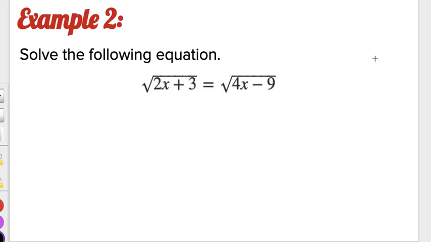This example is a little bit different, right? We do not have just one square root. Instead, we have one on each side of the equation. So how do we do that? Some students probably already figured out the best way to start, because since we have a square root on the two sides, it's already isolated on each side. How about we just square them? Oh, sorry. How about we just square them?